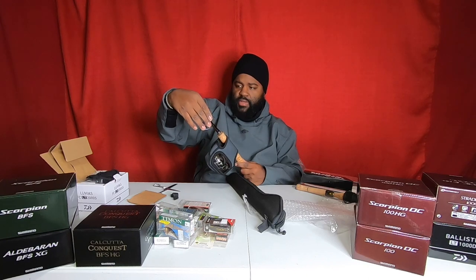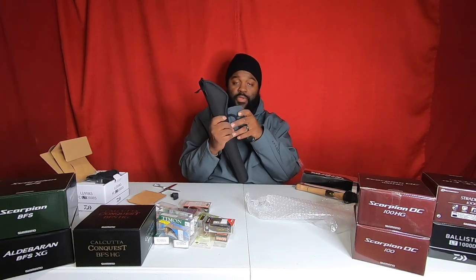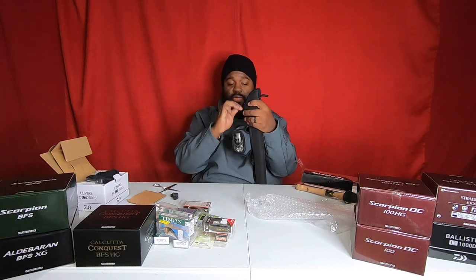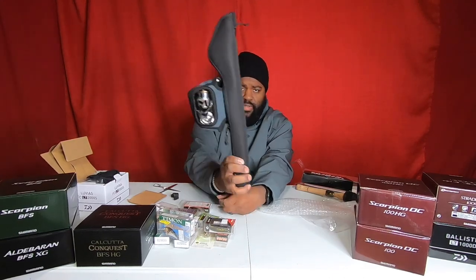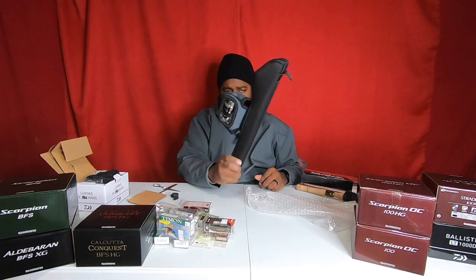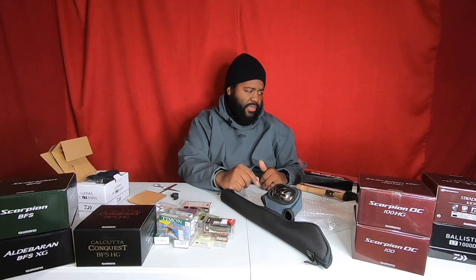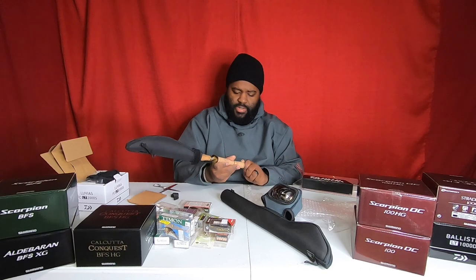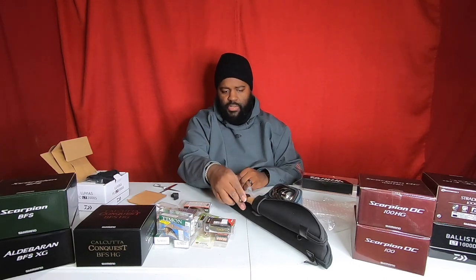What line do you guys recommend I use — nano fill? Not only for my spinning but also for my big finesse reels. Look at that — I can tell you guys really knew what you were doing with the double zippers on here. You guys really thought this one through. These telescopic rod cases — they really thought this through. Like I said, a couple of questions: what line would you put on this? It is the Triple B 666 telescopic light fast action spinning rod. And then I have the Abu Garcia Trouting Marquise.